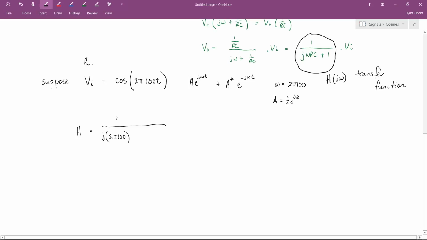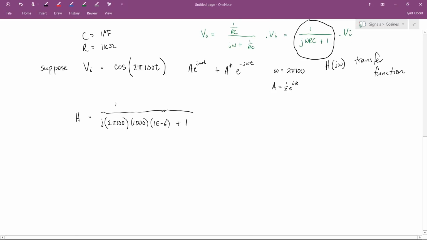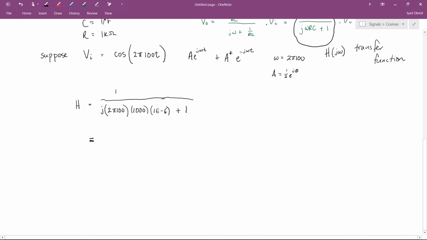So let's let our resistor be a kilo ohm and our capacitor be a microfarad. So that's going to give us 1,000. So j omega RC, C is 1e minus 6, plus 1. Okay, now this is a complex number. You go ahead and you type that into your calculator, and I'm going to get my result back in polar form. I'm assuming everybody can work the math at this point. If you calculate this number and get the result back in polar form, you get the following.